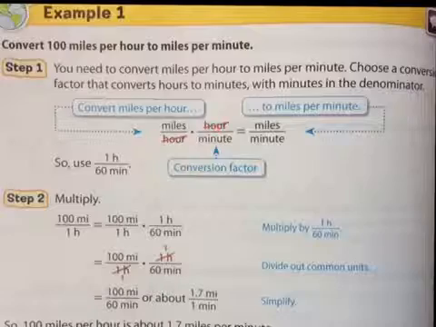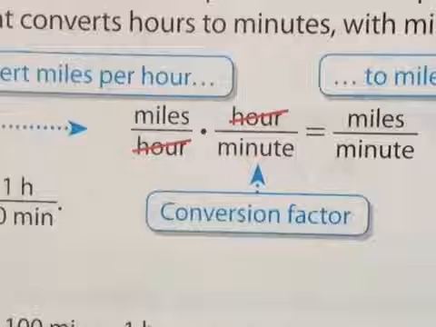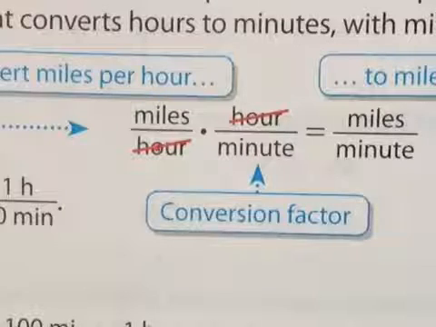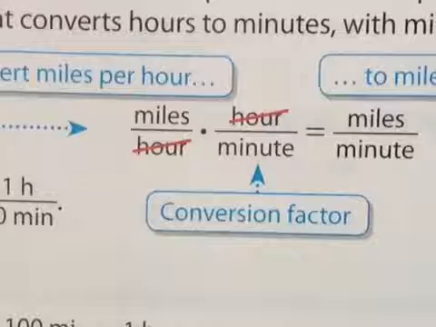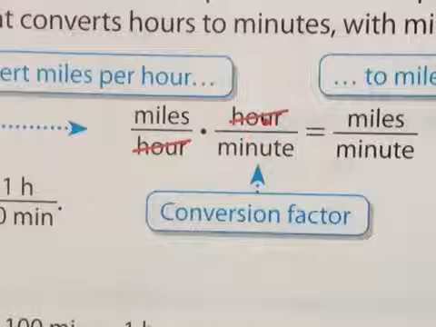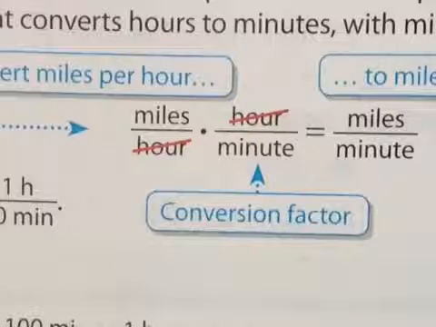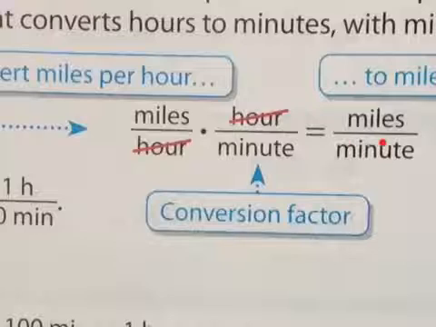And we write it as so, where we're going to multiply. And remember, when we multiply fractions, we always cross-reference the multiples. And we know here that we have the like units and like multiples, 1 hour, 1 hour. We can cross those out. So then when I multiply through, I'm multiplying this number times 1, and then 1 times this number. So my product will be miles over minutes, and then I can divide. And that's going to give me my unit rate of how many miles per minute.